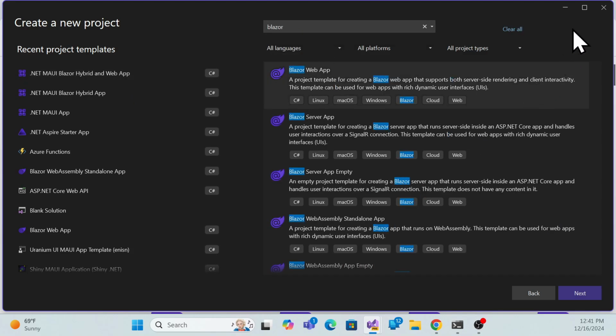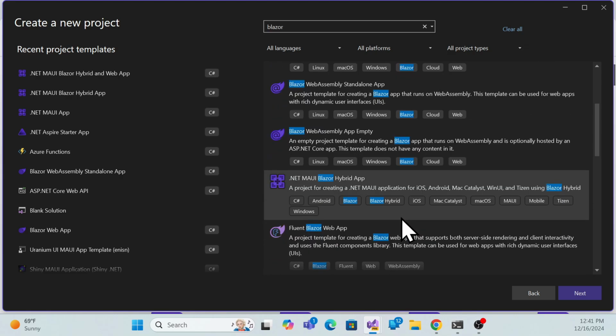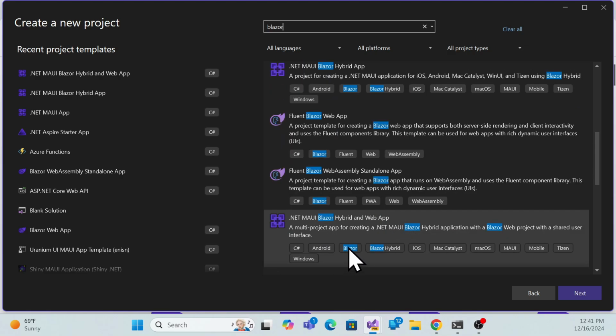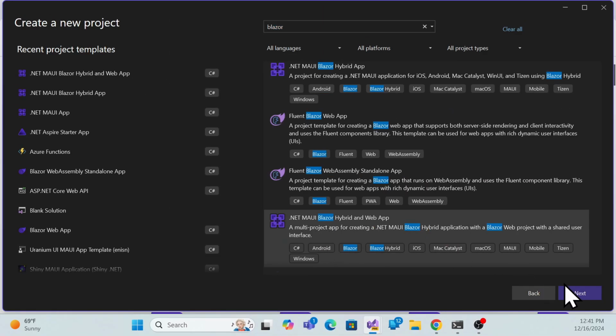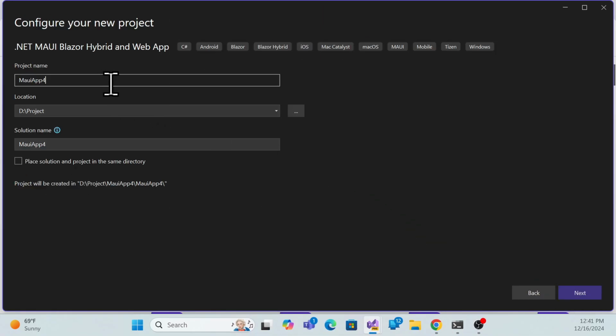You can check out the template, which is the .NET MAUI Blazor Hybrid and Web App. It has the .NET MAUI application along with the web app. I will choose this template, and name it, for example, MauiHybrid .NET 9, or just a simple MauiHybridApp.